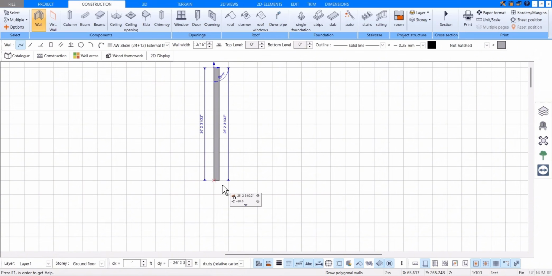If I want to draw a specific length, I can simply enter the length via the keyboard, and if I want to set a specific angle, I press the Tab key. Then I can adjust the angle of the wall accurately. When I'm done with a piece of wall, I click once with the left mouse button to place it, or press the Enter key. So I'm going to draw all the walls for the ground floor, step by step.